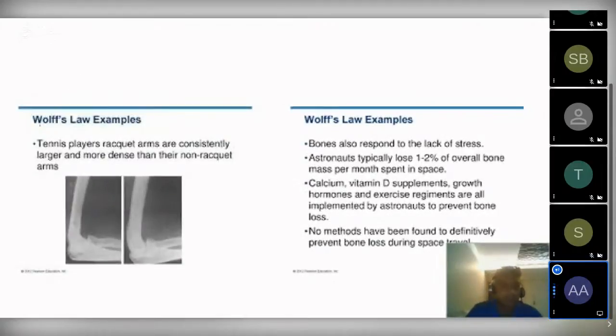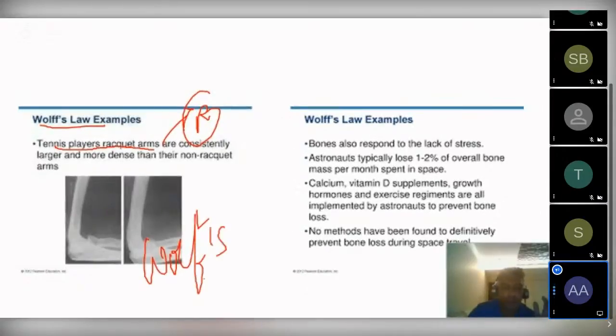See, Wolff's law, as I was mentioning: a tennis player, if he is a right-handed player, look at this. Look at the bone difference. That's why there are sometimes differences in the size of the bone. Look very carefully. Strong athletes, right-handed athletes, badminton players, whatever hand they are playing with, the bones are stronger, thicker, and wider. That is because of Wolff's law. Wolff's law states what? If they are subjected to stress continuously, stress is what? Any kind of loading, then that becomes strong.